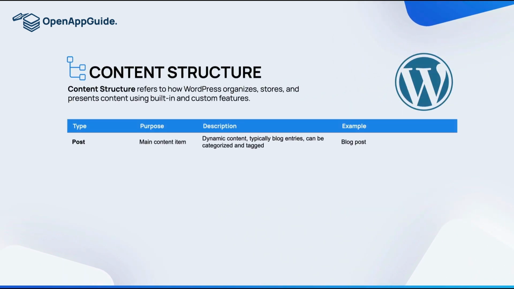And the first one here, of course, is the post, because WordPress was created primarily as a blogging platform. And so, of course, the post is the main content item of a WordPress site. Now, I'll get more into this when I do the demo of WordPress, but what makes WordPress really great is the built-in drag and drop Gutenberg page builder. And you can't really separate the post from the page builder because they're really the same thing.